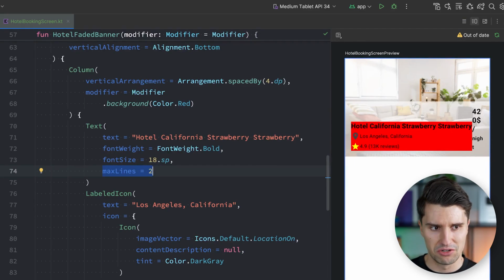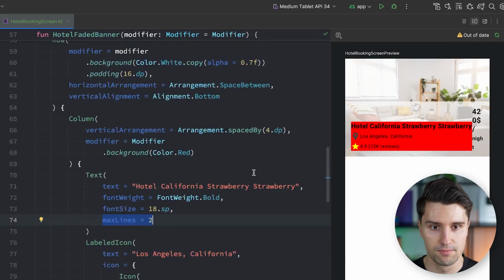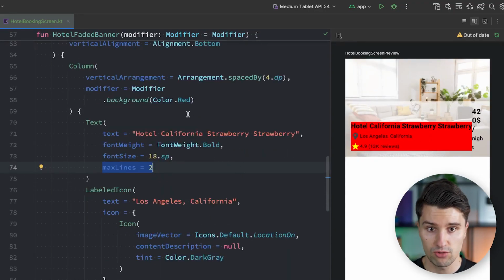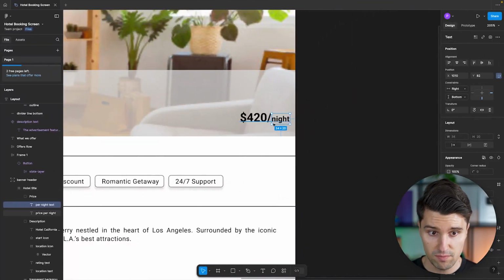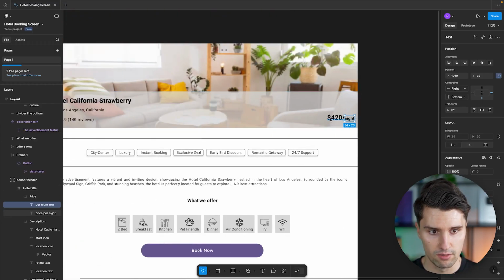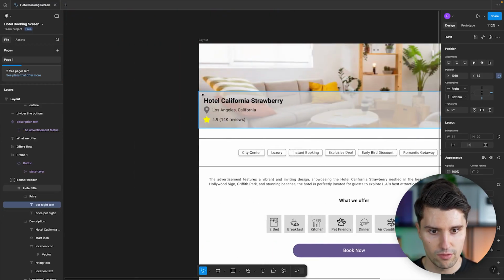So what we kind of need here is a way to tell the text, okay, up to this point, you can actually expand, but not longer than that. And that works with weights. So in the end, we just want to tell our layout that it should take enough space for the dollars per night text, however much space that might be, but all the remaining space here from this point to the start of our layout, that should be dedicated to our title section. And you've learned how this works.